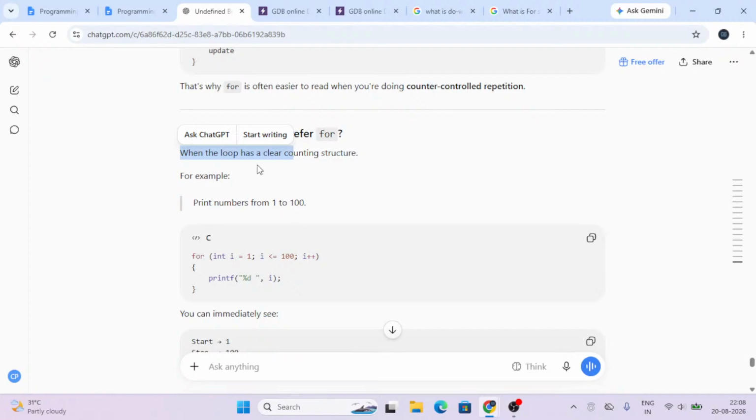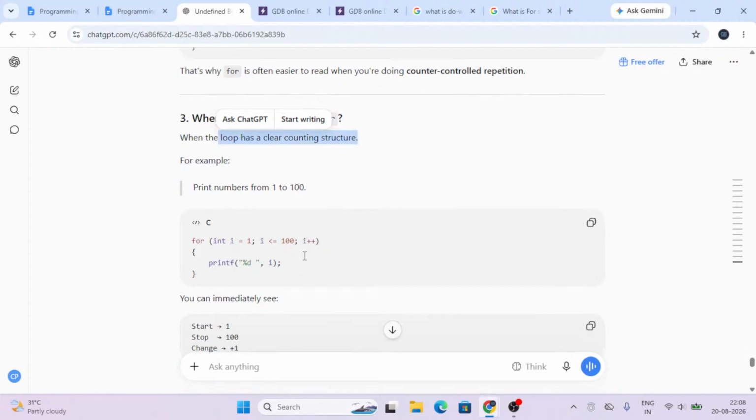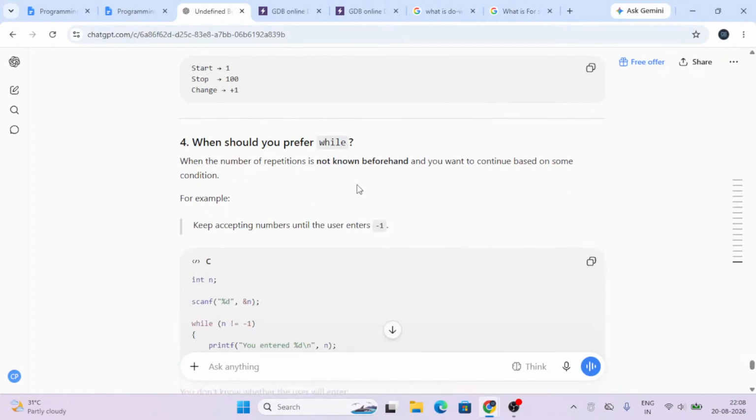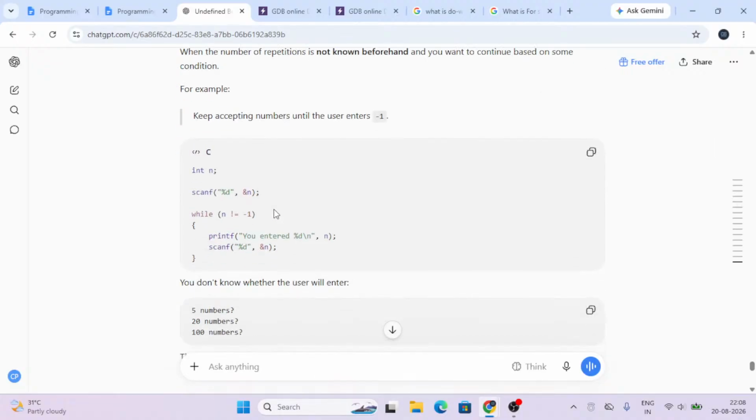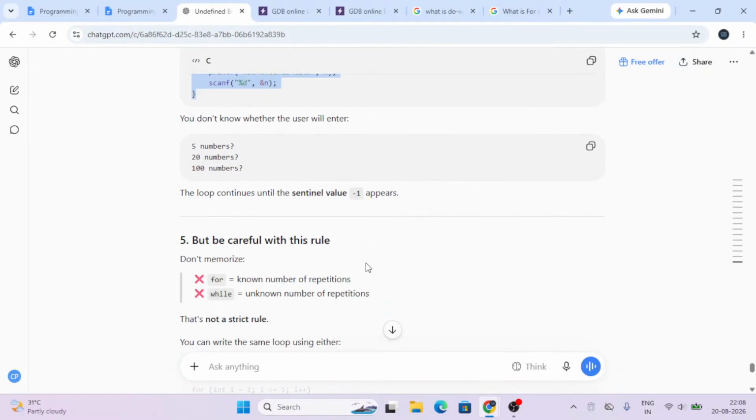So for is used when you have a clear counting structure, but for while the count is not known beforehand and we want to continue based on some condition. Okay, so this is a sentinel controlled counter. But be careful, don't memorize it as a rule.